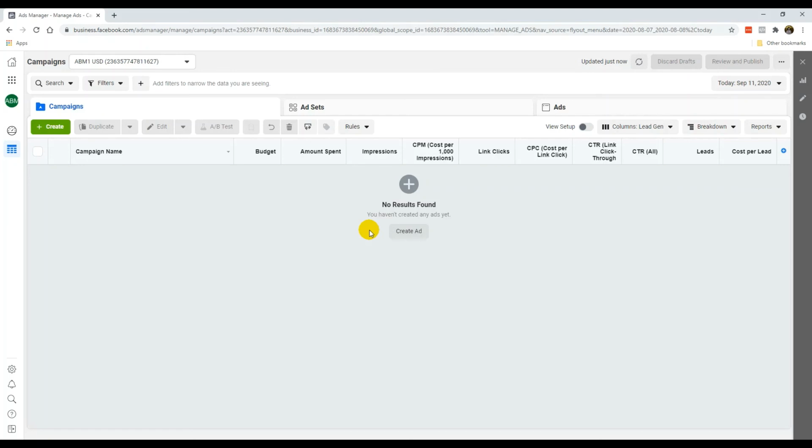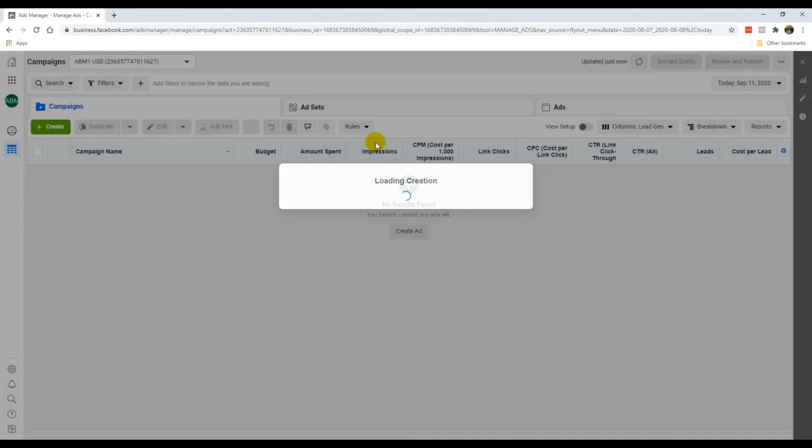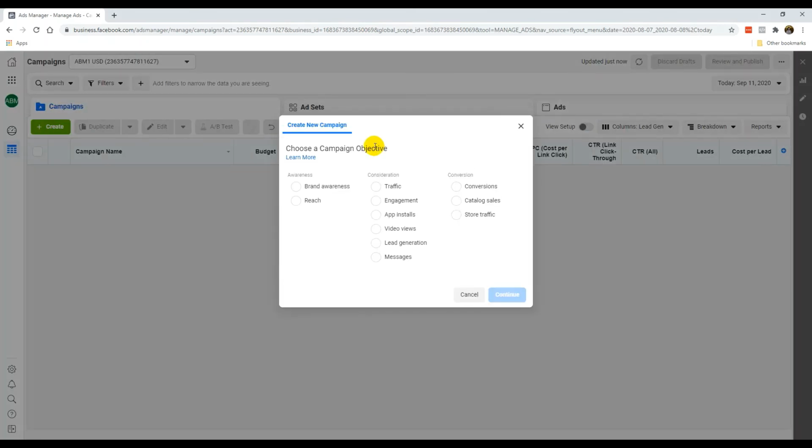If you're doing this because you want to get purchases and all that, it's still the same thing. It's the same mindset, the same setup. Now what we're going to do is click on create, and we're going to do the first step, campaigns. If you had already set up your Facebook pixel and you had already added the event codes and the Facebook pixel code to your web pages, then you can do this.